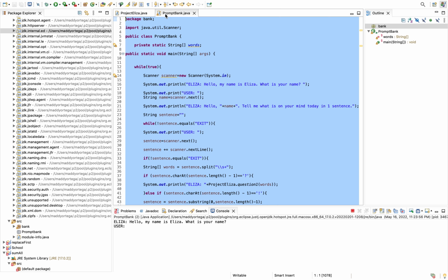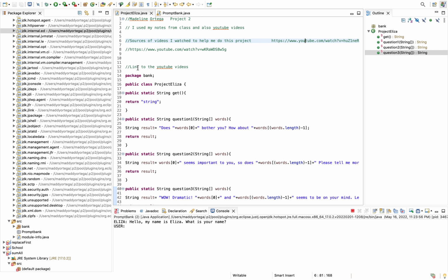So then I started off with package bank. I put it here and also in my prompt bank. Basically this project is like an Alexa and Siri where the computers are gonna be basically talking to each other. Well, I'm gonna be the one texting also. So then I used public static because it can only be accessed if a class is defined and also declared, which it is. So that's why I use public. And I also have public static void, which is the entry point of any Java program.